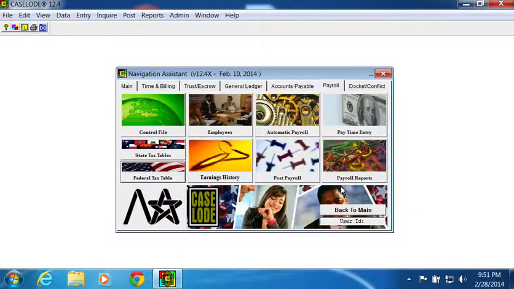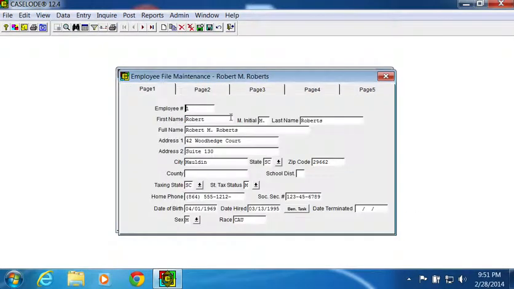And then you'll be setting up your employees. On the employees, you can use any number you like, and then you fill in the employee's name and address and the state that they're going to be taxed in. Occasionally we have firms that are right on a borderline. They may have employees in one state working in another. So you have to specify that, and whether or not the state is calling for married or single, phone, social security number, date of birth, when they were hired.